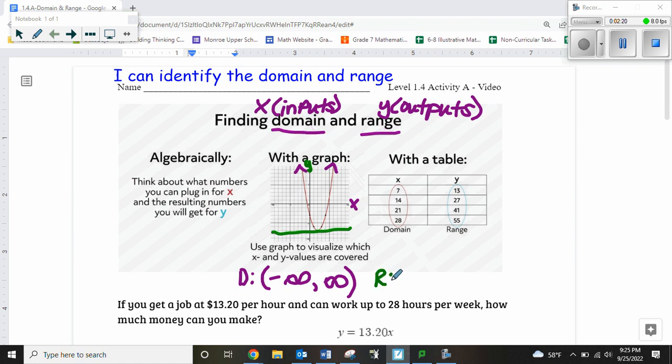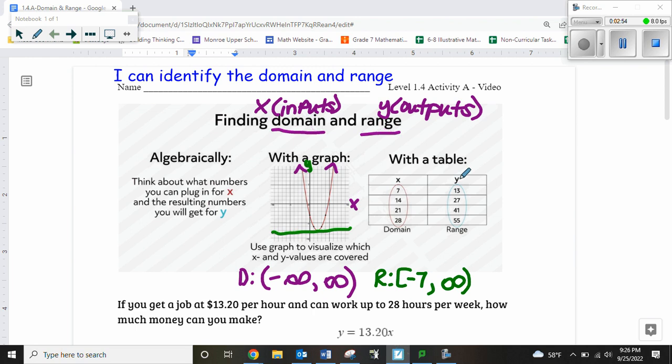So our range for this function, I zoomed in on that and that was a -5. So the next line would be -6 and then -7. And there was a closed circle there, so we use this inclusive bracket. You can never include infinity, so you use just a regular parenthesis, but if the number is included, you use this square bracket. And it keeps going up forever, so we're going to use the infinity for our range.